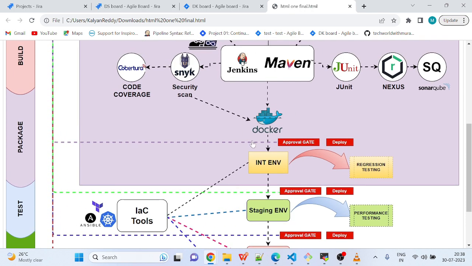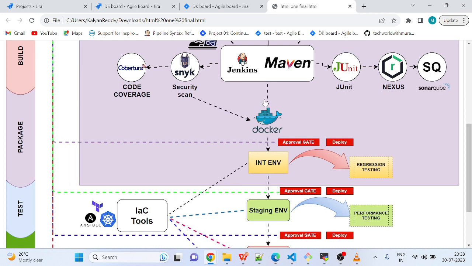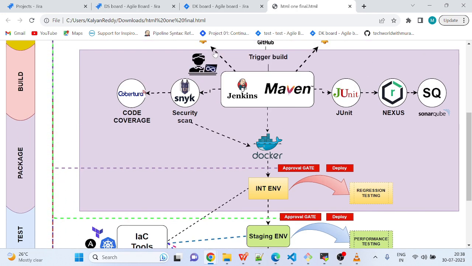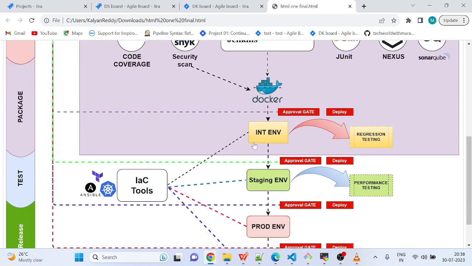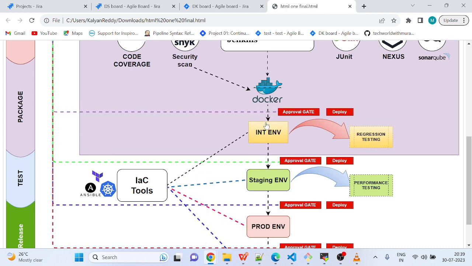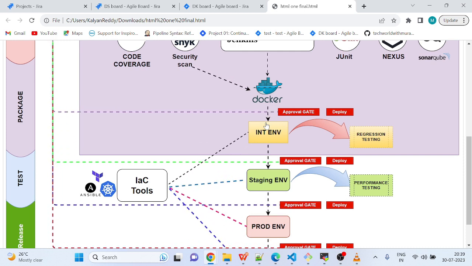So now we are here up to CI/CD, continuous integration and continuous delivery, where you have delivered your package and the application image. These things can be handled in one Jenkins job, and the deployment can be taken care of in the next Jenkins job. Both can be done in one single job, but ideally at organization level, it is not going to happen in one single job, in most cases, if it is a big organization or an MNC.